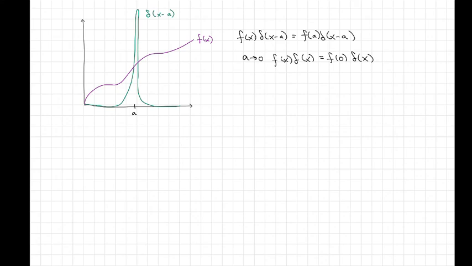So why is this useful for us? Well, what we're going to use is this idea of picking out a point, but we're going to take the integral of this particular product of a regular function and a Dirac Delta function. It's nice to take the integral because that's going to get rid of this infinity, which generally isn't very useful when we're dealing with real things. When I evaluate what's going on inside the integrand here, I still have this same situation: this is just the function evaluated at point a. That's a constant, it no longer depends on x, so I can pull it out of the integral. And then I'm left with my Dirac Delta being integrated over x.